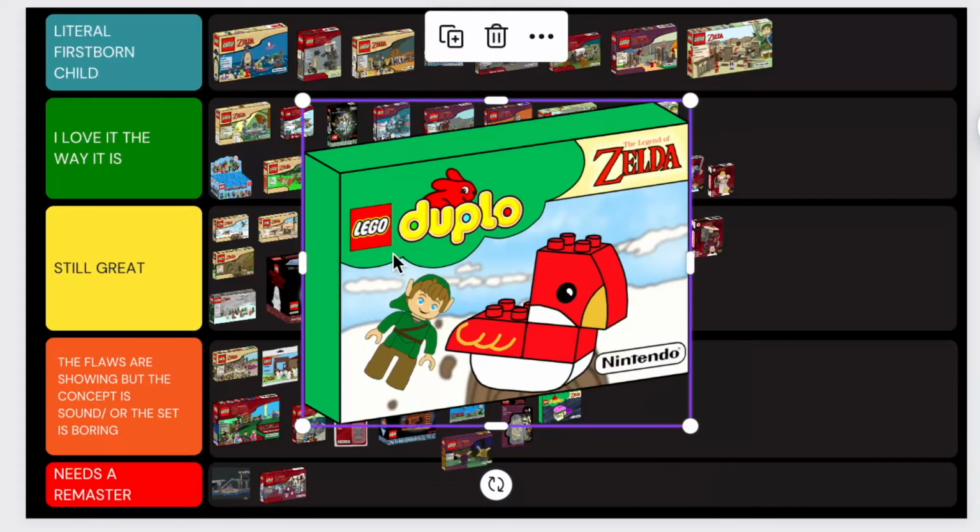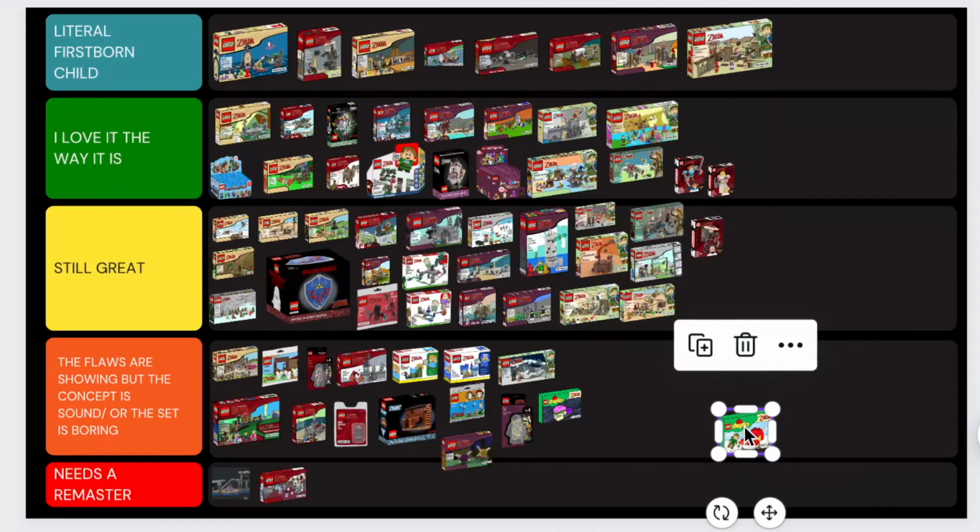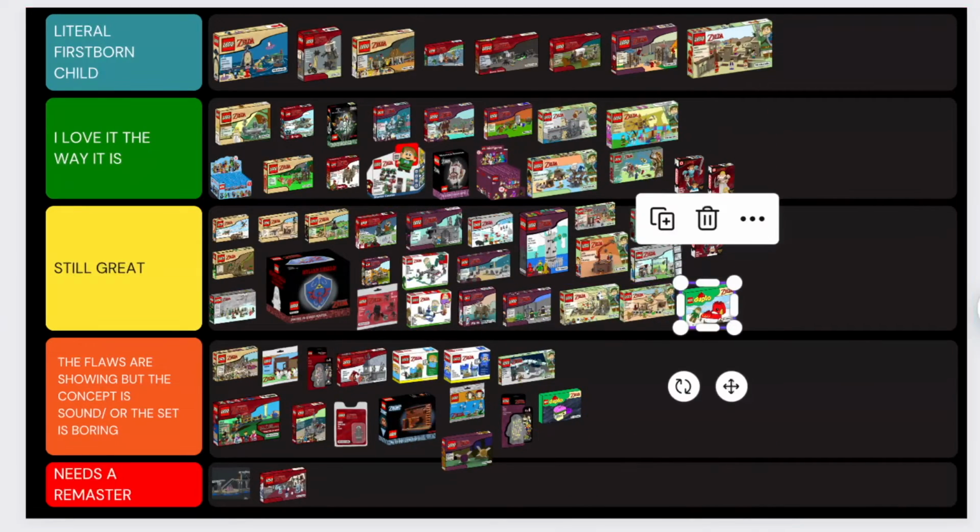We have Link's bird. This one's going in still great. I actually really love the bird, the build for a Loftwing, and Skyward Sword Duplo Link is adorable.